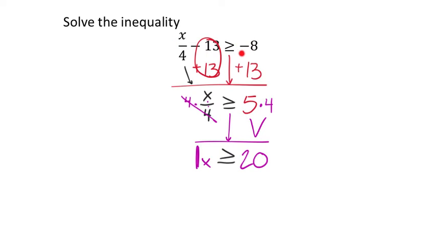20 would make this a true statement because it would be equal, but anything bigger than 20 would work as well. If you replace x with 21, that would be bigger. You could say 22 or 23. You could go as high as you want, 100, a million, maybe even a trillion. Put that value in as x, and you'll see that whatever you do with that divide by 4 minus 13, it's going to be bigger than negative 8. So this is what this communicates as inequalities. But we're going to see these in a graphing form as well, which is a nice visual way to see what values of the variable would make the inequality a true statement.